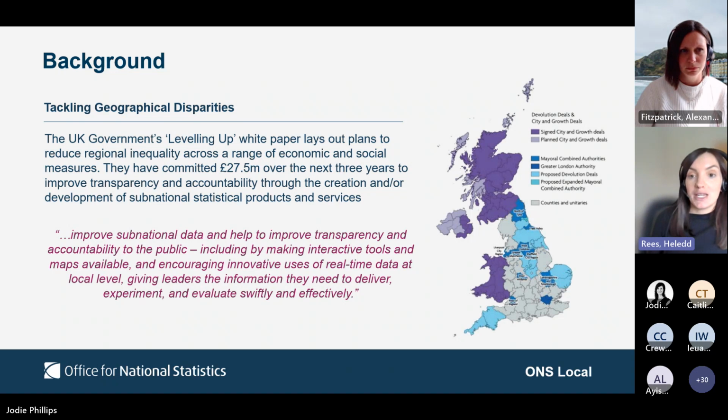So as an office, we are now committed to improving our subnational data and hopefully then enabling effective decision making. So as a result of this growing appetite for subnational data, we've got additional funding from DLUC, so the aim is to increase our capability across a number of different work areas. So when we move on to the next slide, I'll cover those. So ONS Local, my team, is one of those work areas. And we've got this funding for the next 2 years, which we're hoping will be extended after that. So this has allowed us to start a more definitive and noticeable program of work and implement changes to the way we work to improve that regional subnational statistics offer.